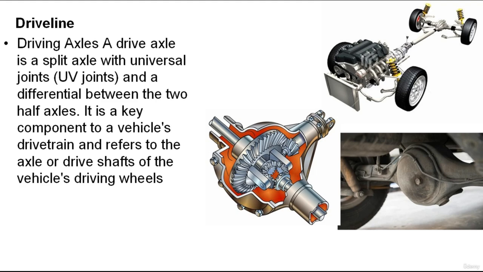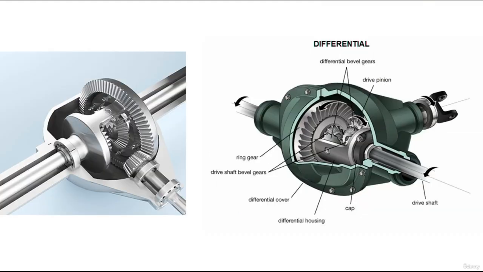Also, another part that we have is the differential. On a rear-wheel drive vehicle, the drive shaft turns perpendicular to the forward motion of the vehicle. The differential gearing in the rear axle housing is designed to turn the direction of the power so that it can be used to drive the wheels of the vehicle. The power flows into the differential, where it changes direction, then it flows to the rear axles and wheels.